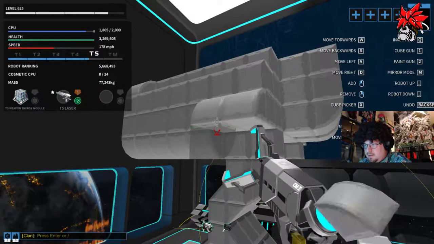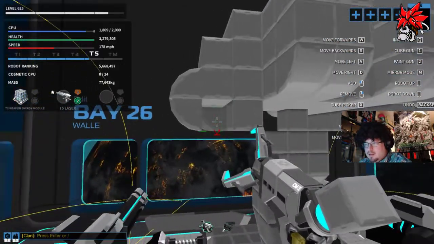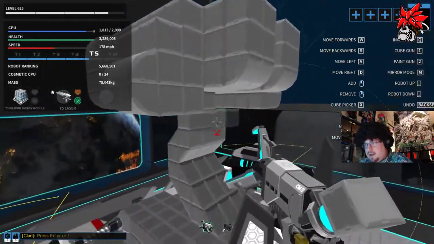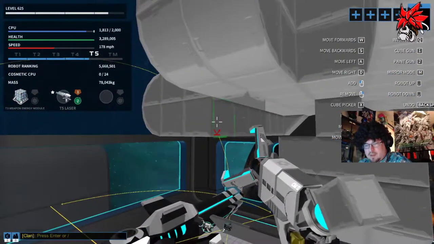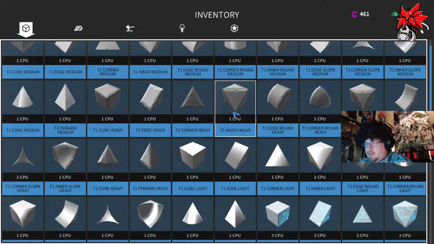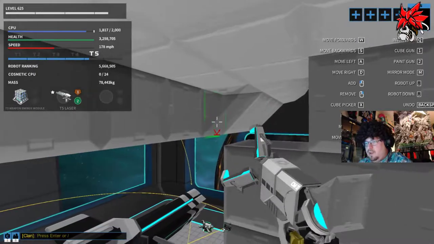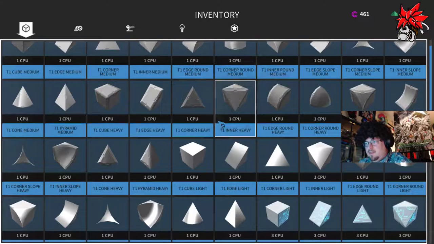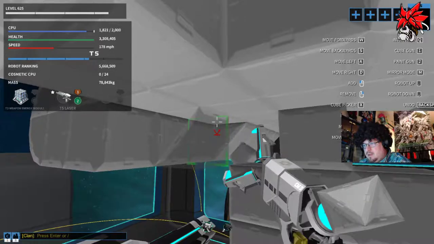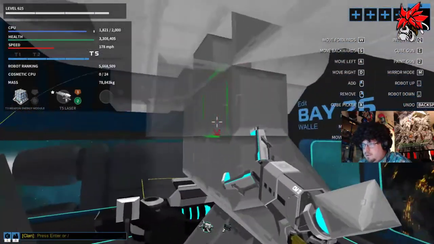Looks like here he has an extended piece. And then we kind of have this right here. So then we need to do heavy cubes. Let's do these triangle ones right here. And then this one, do that piece like that. Right? Looks good. I like it.